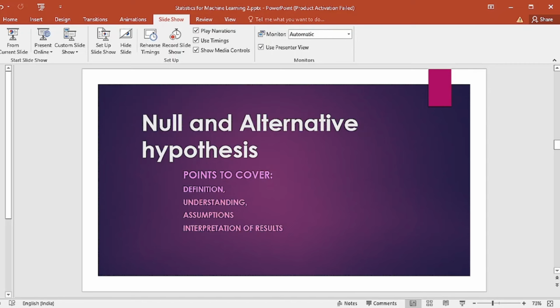Alternative hypothesis is a method for reaching a conclusion and making inferences and judgments about certain facts or a statement. This is done on the basis of the data which is available. Usually the statement which we check against the null hypothesis is commonly known as the alternative hypothesis. Most of the time the alternative hypothesis is exactly the opposite of the null hypothesis. This is what general researchers or scientists try to prove. Alternative hypothesis is represented as HA or H1.